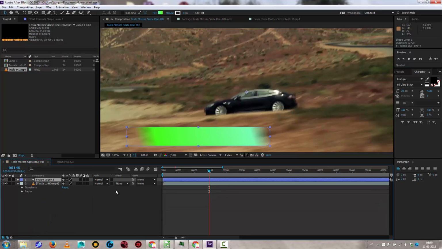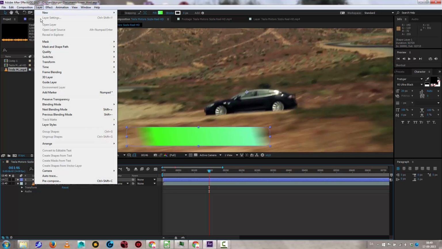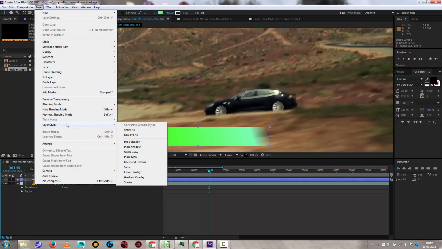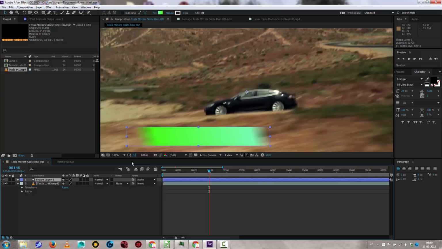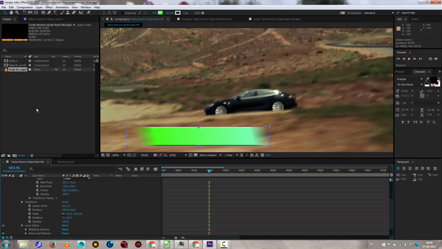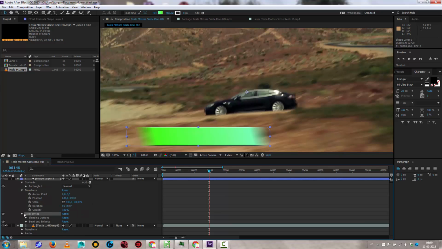Just to make this interesting, I choose my shape layer, and then I go to Layer, Layer Styles, and I can use these layer styles, which is pretty much like in Photoshop, except you have to select it up here. So I will do Bevel on this just for fun, and you can see that will add this thing down here called Layer Styles. Just roll this in, so I get this thing called Layer Styles at the bottom.